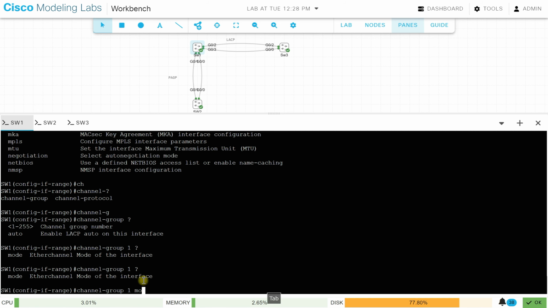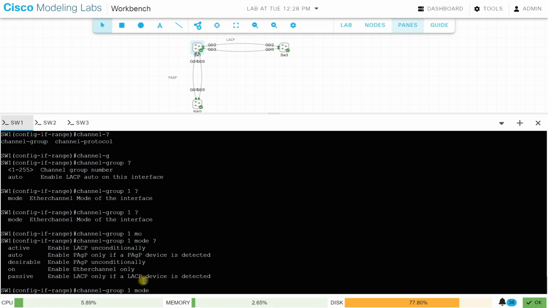Here we have a few options, which is active, auto, desirable, on, and passive.